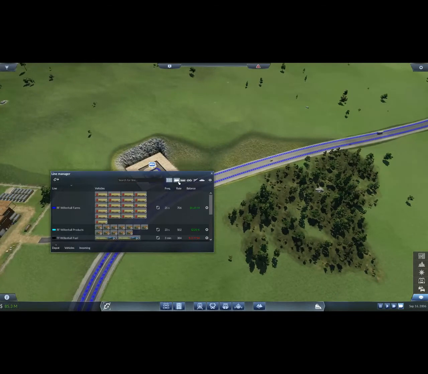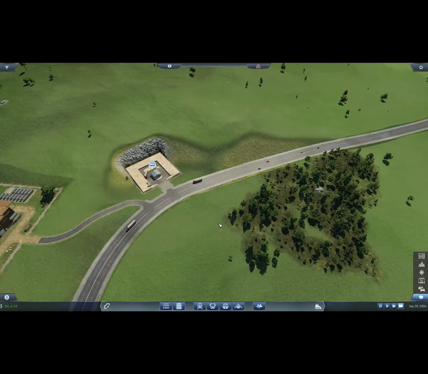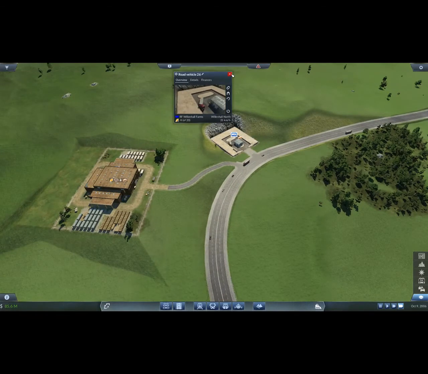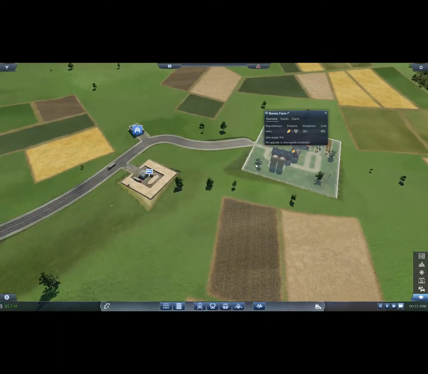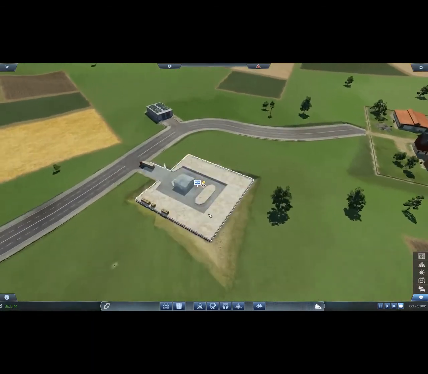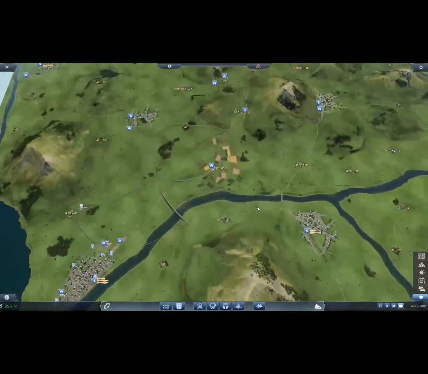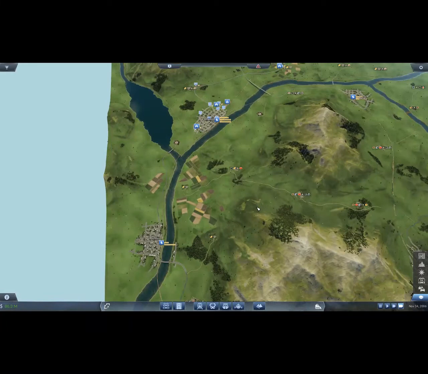Let's take a look at our truck line. 21 seconds and 23 seconds. That's not bad, I would say. Definitely not like a train, but it'll do for now. What are we producing? We are producing livestock and wheat. Well, okay then. That's good. Now. Okay.